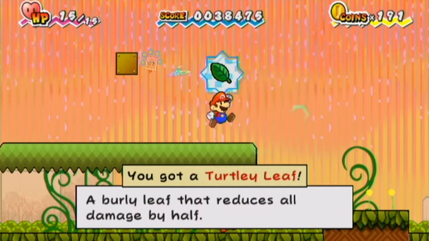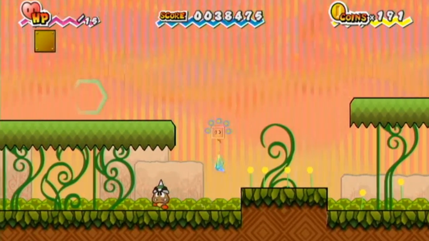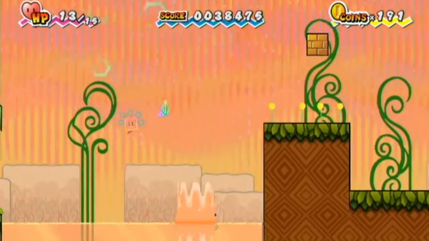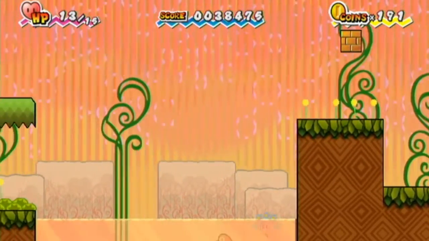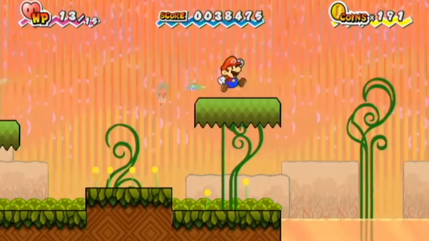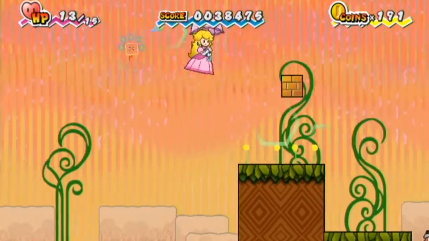Okay, I'm not gonna do that. You got a turtley leaf, a burly leaf that reduces all damage by half. That is a new enemy, a spiked Goomba. We can't do anything to kill those. Oh, Mario can't make it. Let's jump out of here and see if Princess Peach can do something with her floaty abilities.